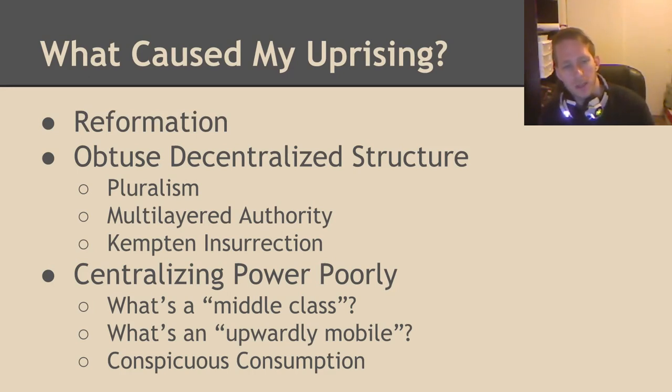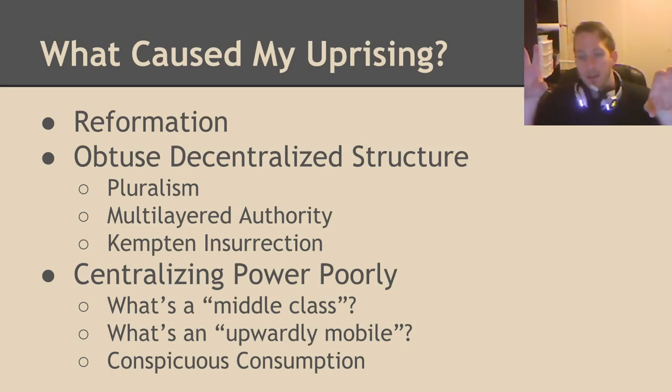What caused our specific uprising was the Protestant Reformation, and I'm not going to say that there's any righteousness in that, or say that there wasn't any. Let's take a look at it as a political event that occurred. There was an obtuse, decentralized structure of power. There's pluralism where people had multiple jobs. There's multi-layered authority. You had the secular government and the Catholic government, right? The government of the Kingdom of God.